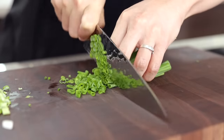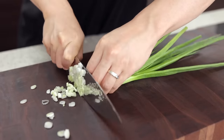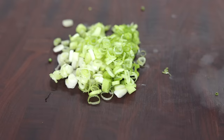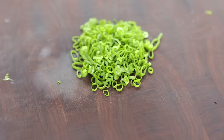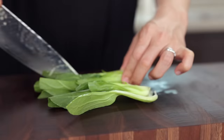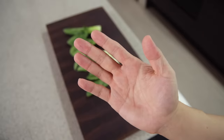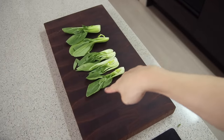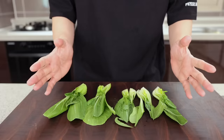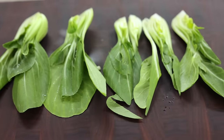Next, chop some green onions into small pieces. Since the white part has a sharper and more intense flavor, I'm gonna use this for stir frying, but the green part will be the garnish. And then bok choy. Depending on the size, cut it in half or a quarter lengthwise. I said it's optional, but it will make your ramen look more appetizing, like the one from restaurants. Remember, green always makes your dish look fancy. Plus, it's good for your health.